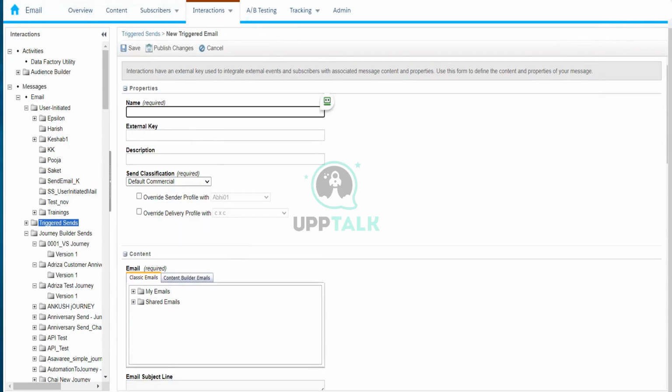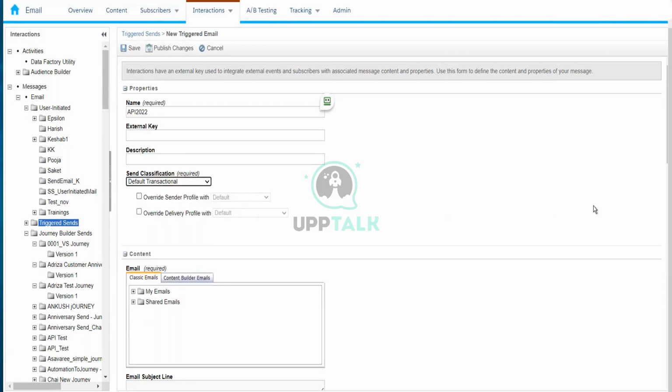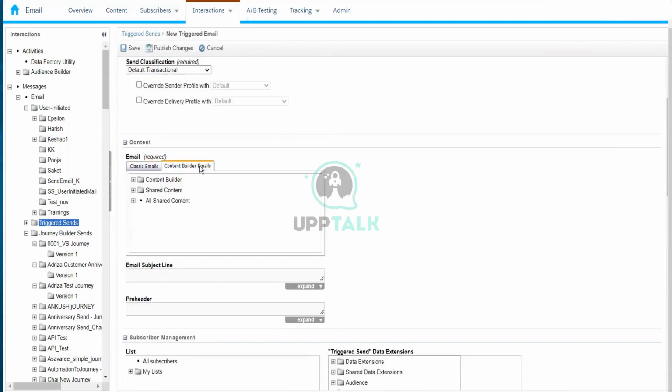Now let's give another name here, API 2022. I'll use transactional because we are going to do transactional sending. What is the email that we have to send to the customer? Let's open the email here. I'll just pick the email which I have created before.